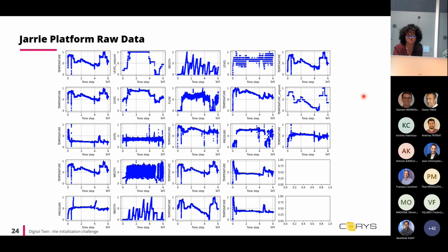Also, not only the behavior, but also the sampling time for each of these variables is not exactly the same. This is something that for our methodology, mathematically, we have to have the same sampling time and no missing points for the data we are feeding the methodology. Also, in this case, as we previously said, we are going to use the set point and commands. So there are two set points that are given from the real system, and we are going to use them later to create our snapshot database.